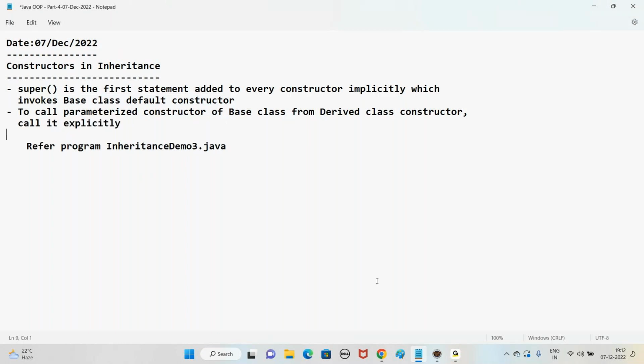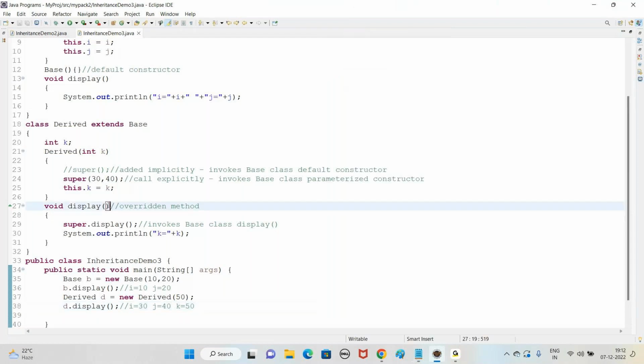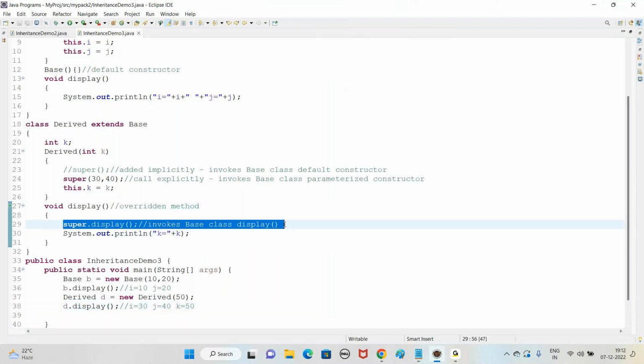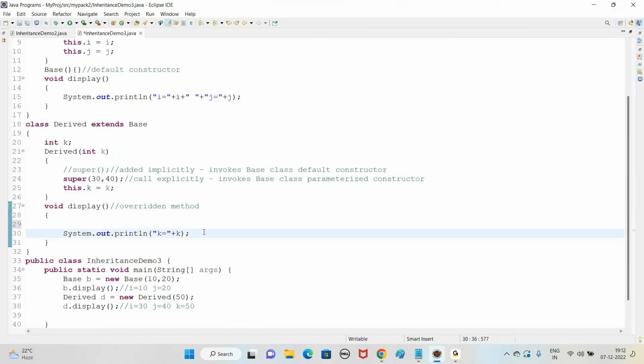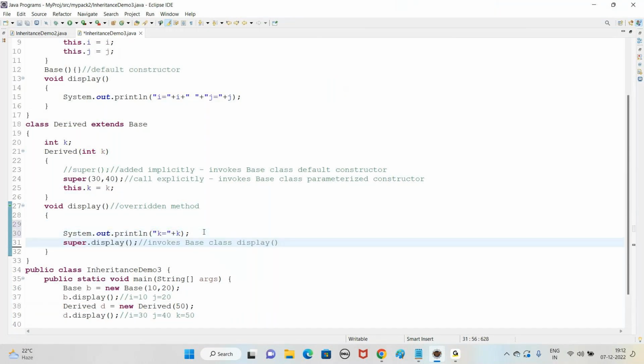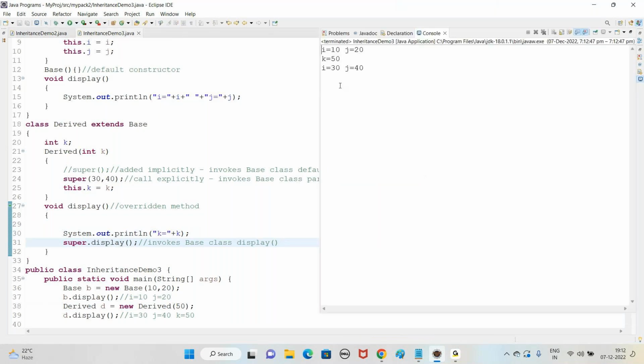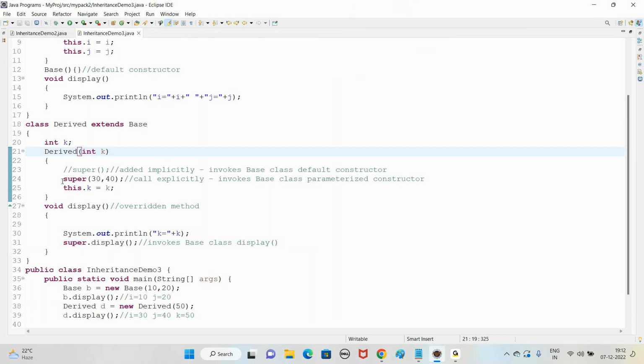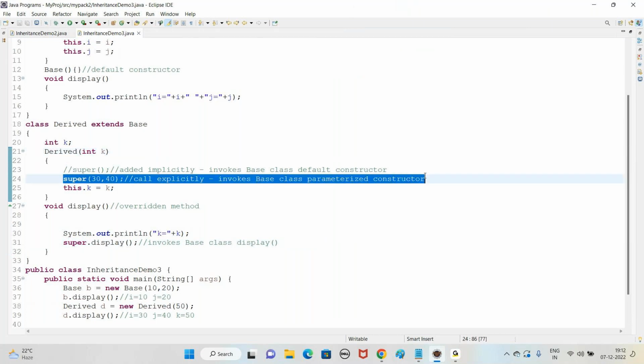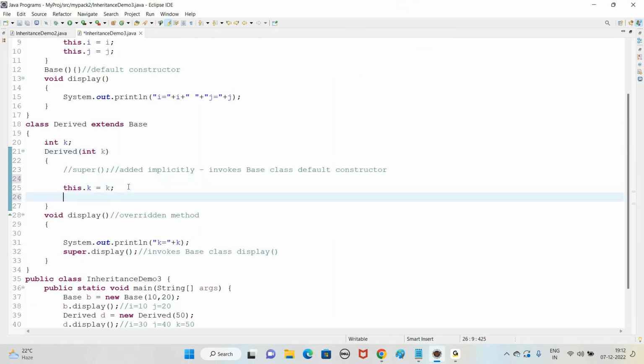One more point here. In this display method, if you take this super.display out, and use super.display after displaying the k value, then no issues. First it's going to print the k value, after that the i and j values, no problem. But if I try to do the same thing in the case of a constructor, when we use super after this.k, then we get an error.